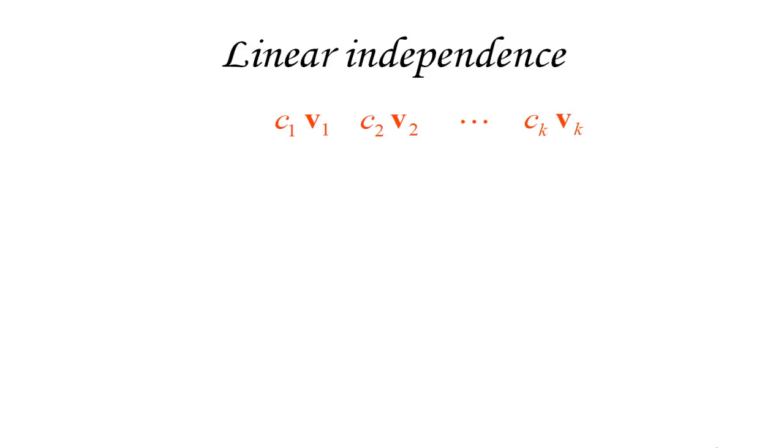At this point, we have a bunch still of vectors, and we can add them up and obtain in this way another vector, which, as you may recall, is called the linear combination of the original vectors. So let's call this new vector vk plus 1. We could have called it w or u or whatever you want. It's just another vector which is a linear combination of the original set v1, v2, vk.